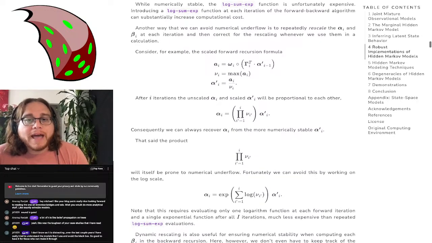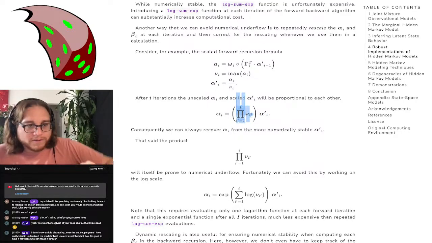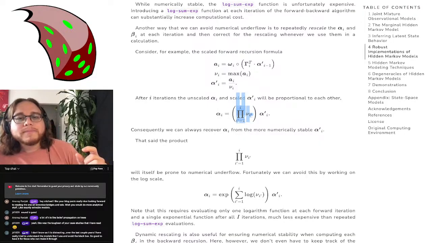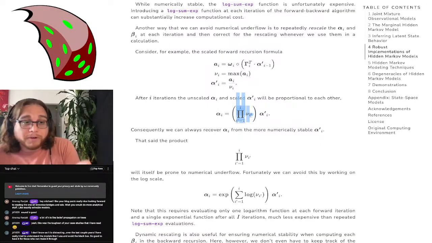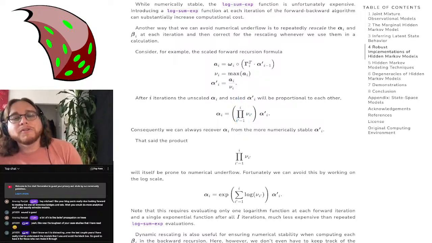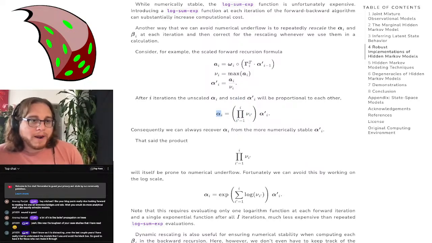Now, if we compare these alpha primes to the original alphas from the forward algorithm, they're all related to each other by these rescalings that we did. In fact, it's just a product of all these terms, right? And you can start to see where this underflow is coming from. The alpha_i primes are nice and numerically stable, but this term here, where all of these nus, all of these coefficients that we're normalizing by, multiply together, is really prone to underflowing, which is why the left-hand side is prone to underflowing, right?